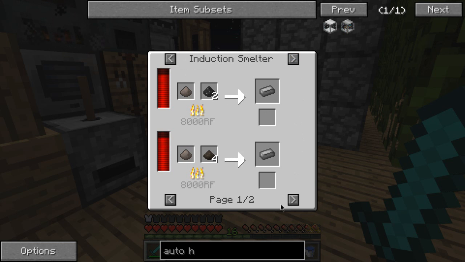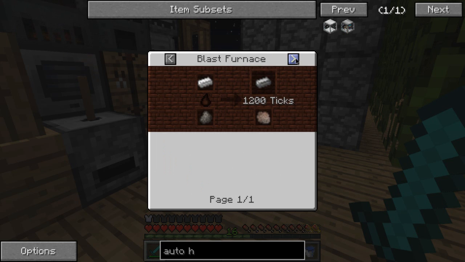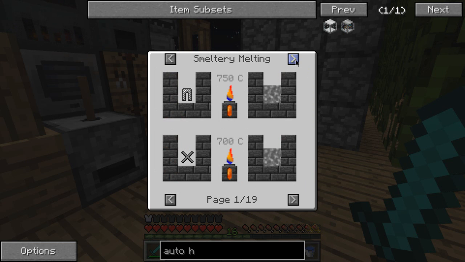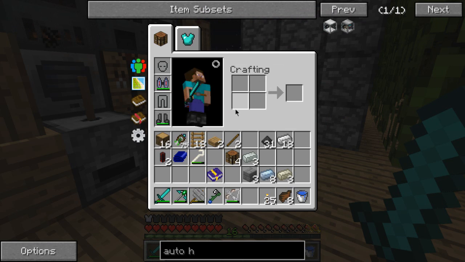So okay, it has to be an induction smelter, I'm pretty sure. Oil blast furnace or an arc furnace. I don't want to do molten steel. It's horrible. Did this not tell me how to actually do it? Okay, this is useless. Okay, induction smelter then.